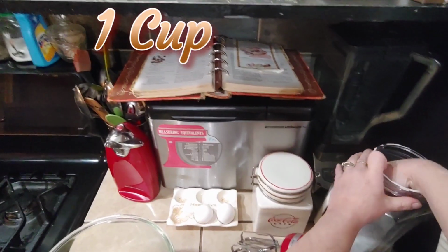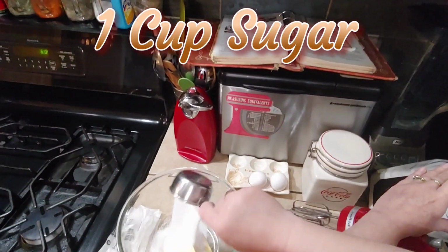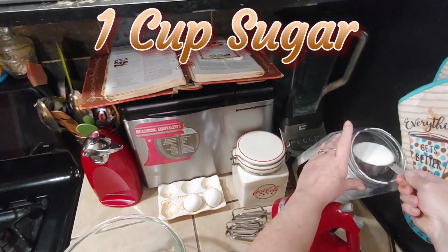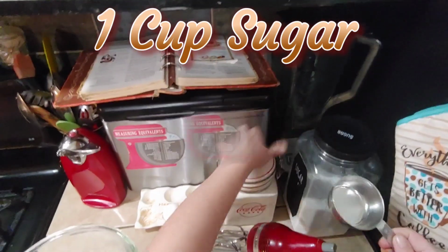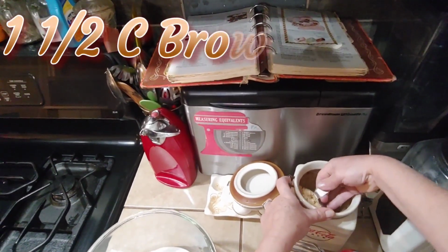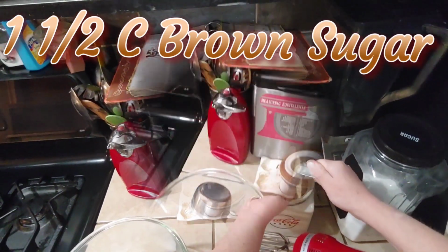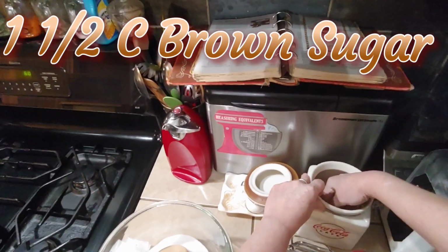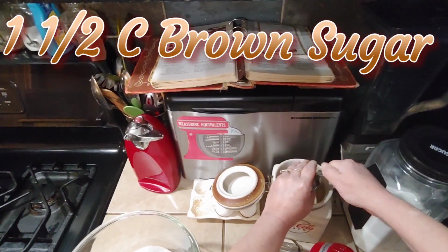We're doing the white sugar first, and then we can use the same measuring cup for our brown sugar without having to worry about the brown sugar getting into the white sugar. I'm using a 1/2 cup measurement. So 1 cup of white sugar, 1 1/2 cups of brown sugar, and I want to make sure to pack it in there or you won't get the proper measurement. So we're going to do 3 1/2 cup scoops for 1 1/2 cups of brown sugar.